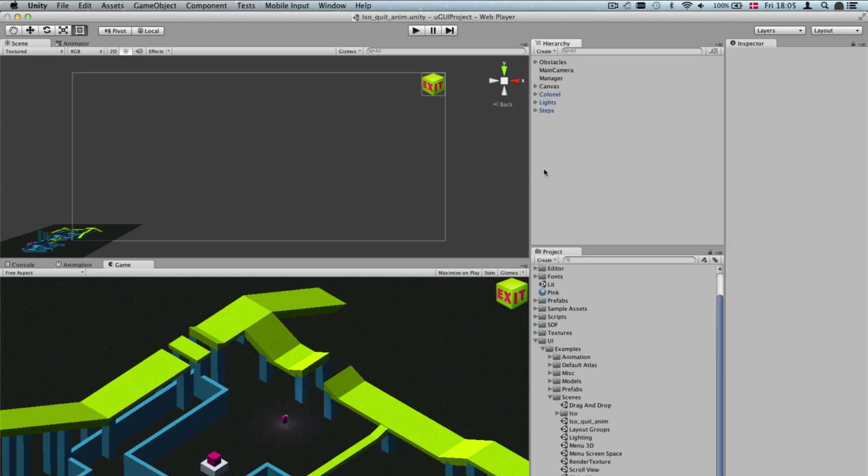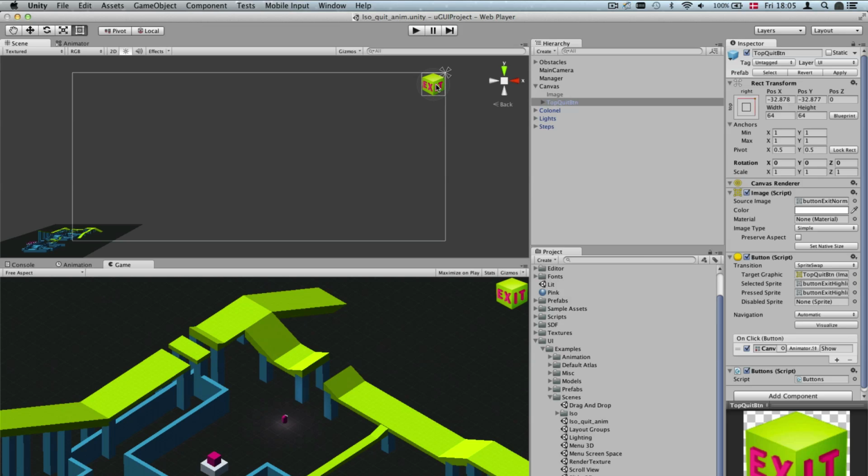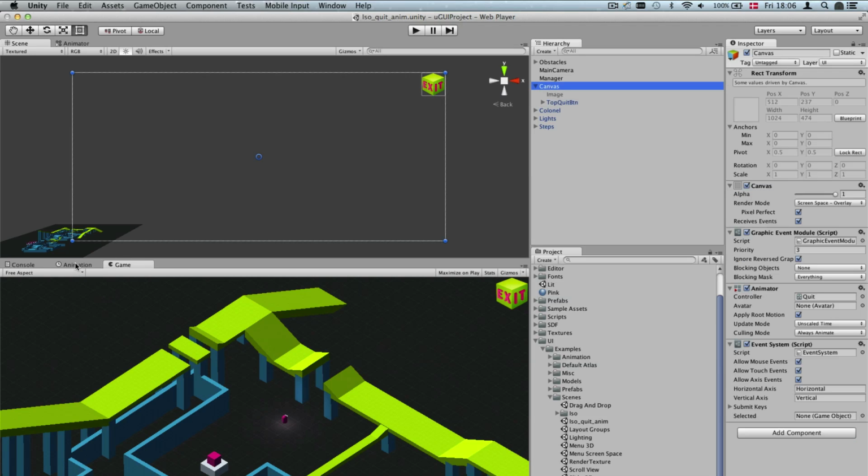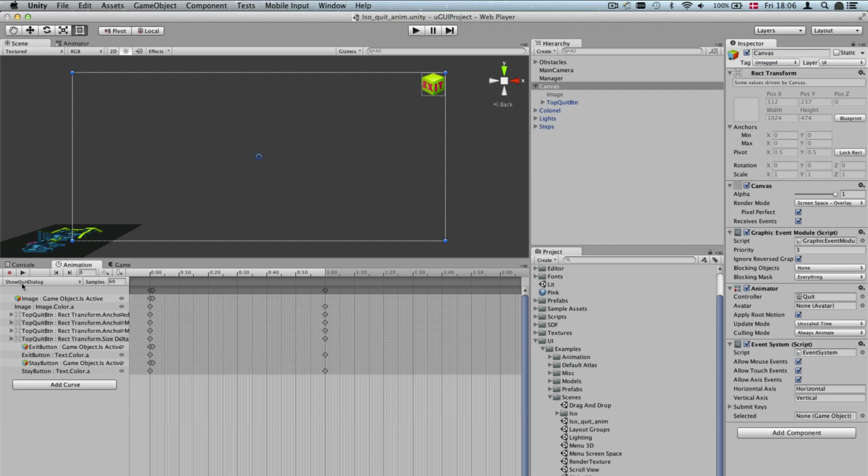Let's have a look at what's actually going on. If we select the button, we can see that it's anchored to the top right. But when we click the button, it triggers a show animation. And that animation is animating the position of the button. So let's have a look at that. This is the show quit dialog animation that makes the button go into the center of the screen.